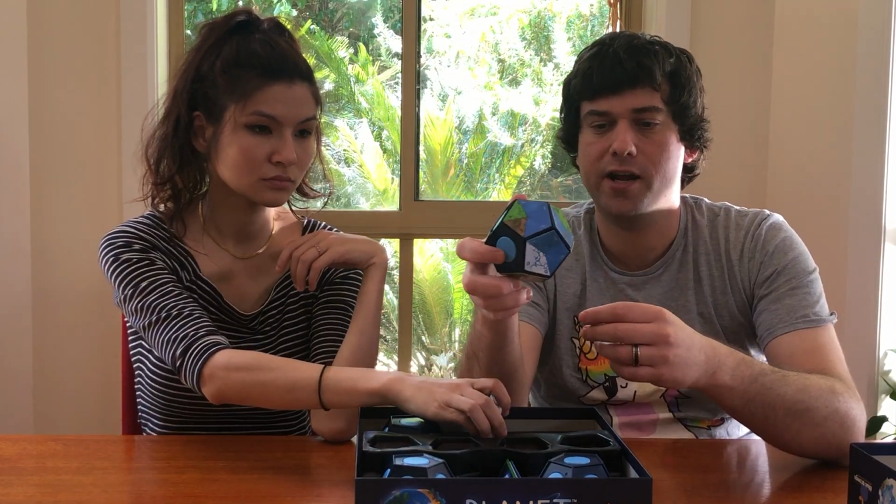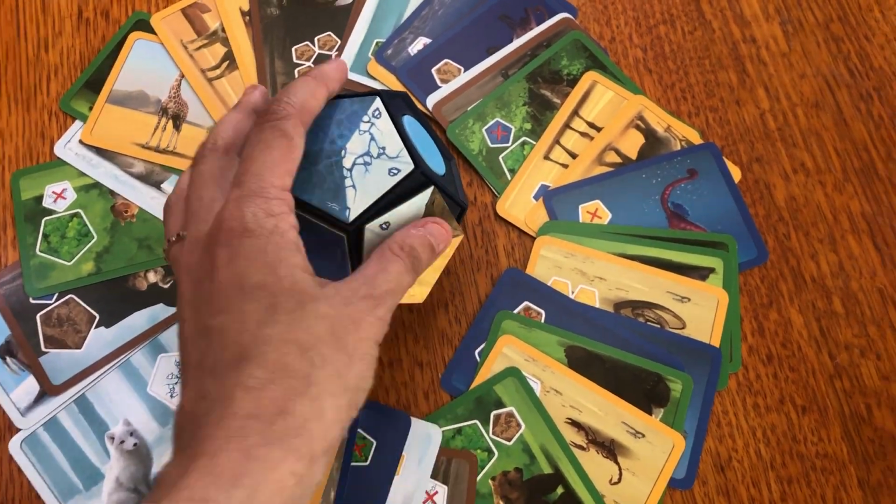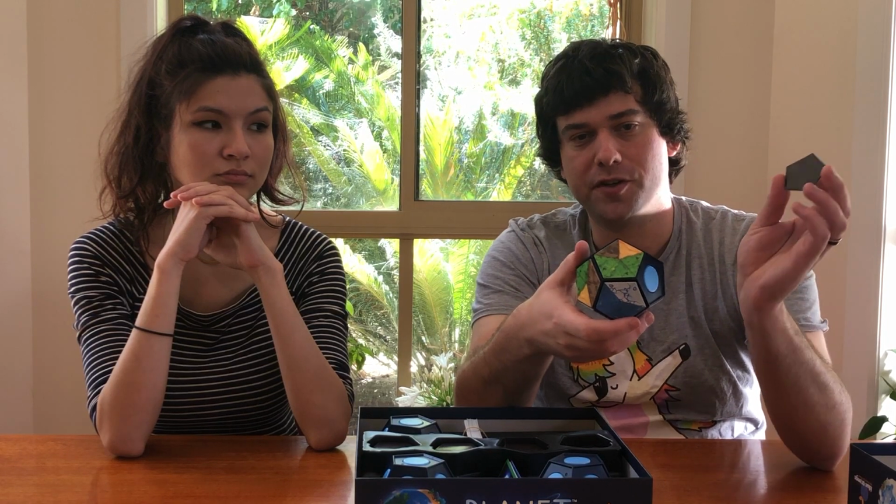You can make giant areas of one colour, or you can make lots of little separate regions of other colours. It depends on the cards that you're trying to collect along the way. And it also makes a really fun clicking sound when you place the biomes onto your planet.